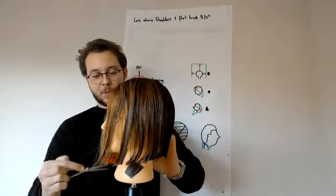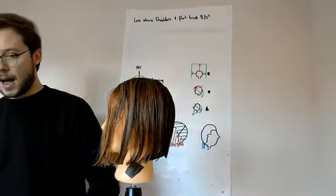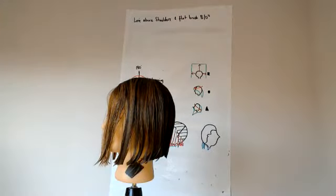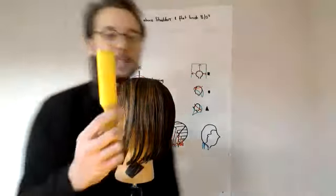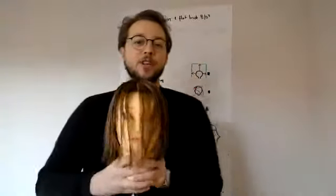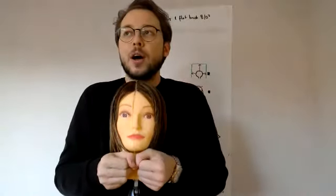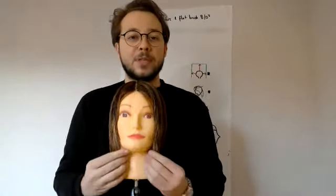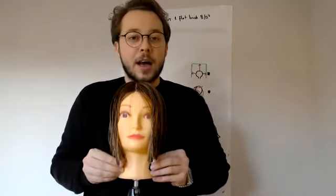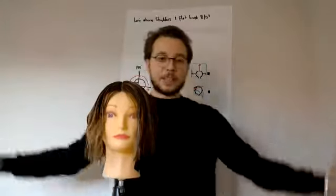Now, where I was beforehand, we weren't allowed round brushes. They were banned from our kit bags, which is strange. So you'll all see me always get this thing out, and that's my brush of choice. I don't really like to use round brushes. I'm never really one for the big, bouncy, voluminous look. I'd rather have a smooth, glossy finish with my bob. So that's what we're going to do today.